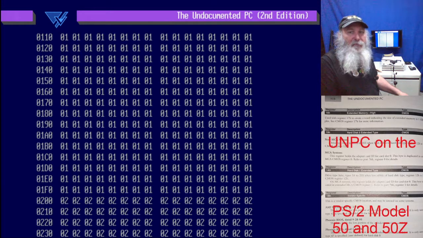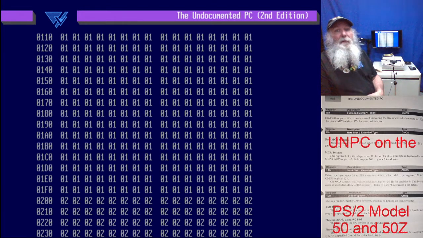That 018F hex register, what it does in extended CMOS on the microchannel models that have it, is hold the number of slots that are on that system. So with a Model 60 that has an extended MCA CMOS, it would show the value of 8 in there, that there are 8 microchannel slots on that unit.